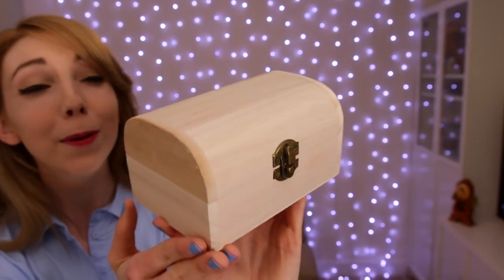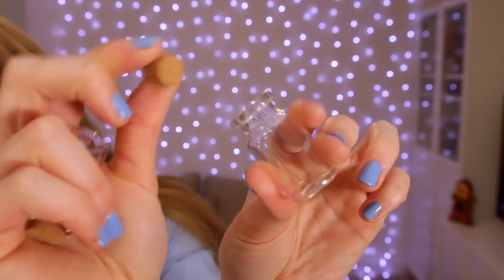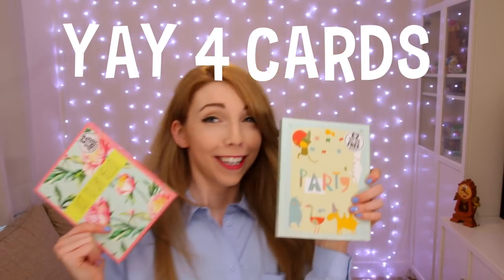The first thing I got there are my wooden boxes — they have a whole bunch of wood things there. I got a rainbow notebook, which I think would be really cool for a doodle sketch video. These cool little glass bottles with little corks. I also got this calendar. I love having a written calendar that you can put in your purse. They had buy one get one free.